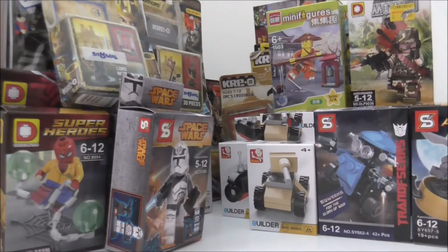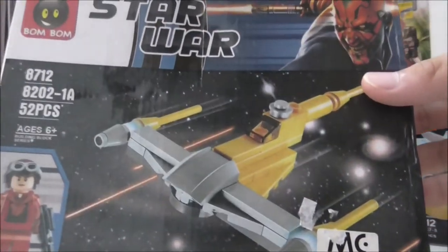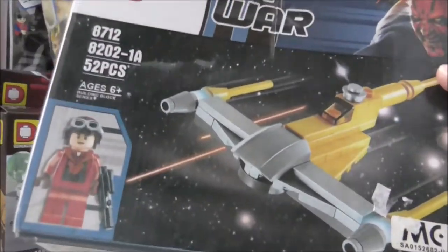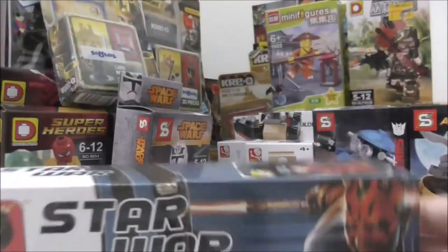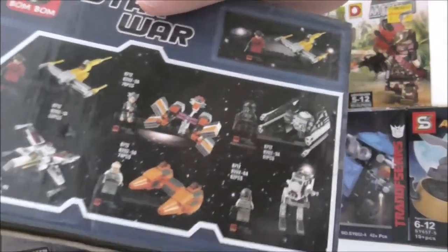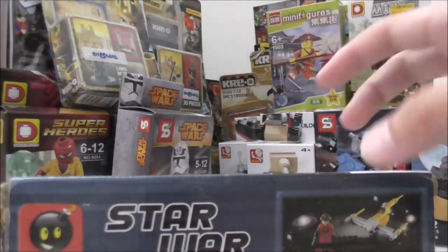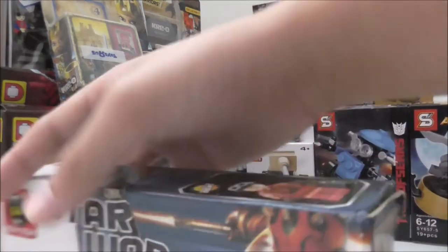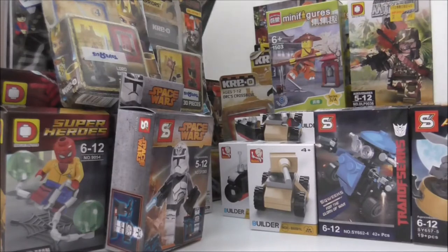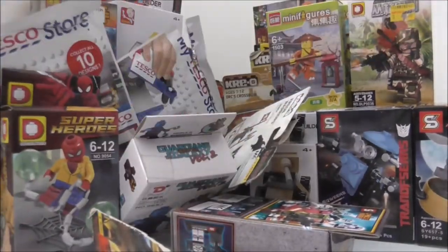But yeah, so I got this Bomb Bomb Toys squid thing. You got this mini build of the Naboo Starfighter with this minifigure, and yeah, I just got it and thought it was cool. But yeah, actually the set sucks really. And yeah, I'd rather get the Boshi toys one, but I just don't see them around. I only saw this, and you know, just got it. But yeah, it's actually a really terrible set, and everything's falling apart, so that's great.